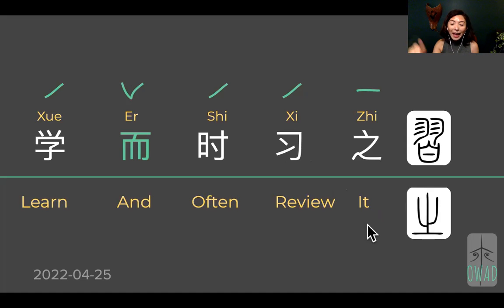Okay, 学而时习之 is today's expression. I want to add the 七 to make it 5 characters, so it sounds like the same structure. So 退而求其次, you have 而 on the second position. Here 学而时习之, you have 而 on the second position. So it means you do something, right? And then you do another thing. So there are 2 action verbs here. So 学 and 习, oftentimes in contemporary Chinese, 学习 just means schooling. And 学 means learn, and 习 actually means review. So basically, 学 is first time learning, 习 is all the reviews afterwards. That's our concept of 学习, study.